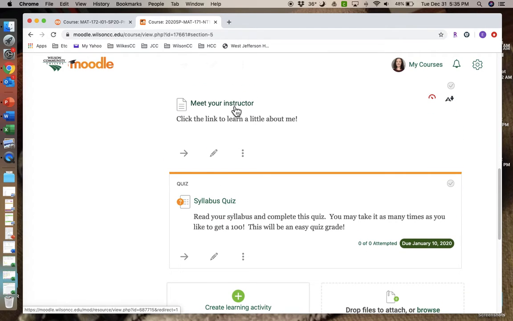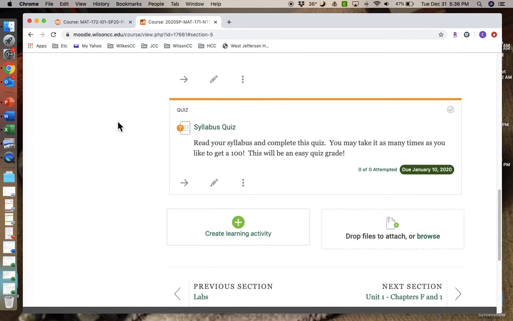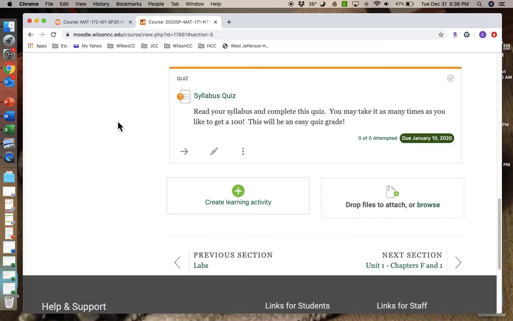When you read this, you will see that I have cats, and in some of the videos that I record, you will hear a cat meowing or playing. I apologize, but that's just par for the course, and I don't think it'll be distracting. I try to make sure they're not too active while I'm recording your videos. And then here's your syllabus quiz that you'll need to complete. It's got a due date over here.